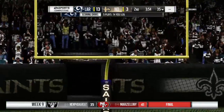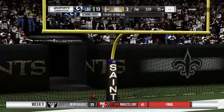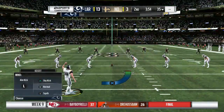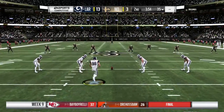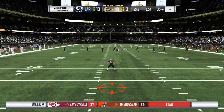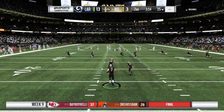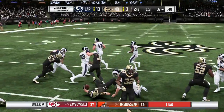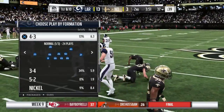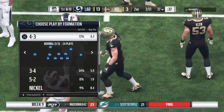This time, the extra point up and good. And the decision to just kick the extra point winds up successful. The kickoff team on the field now as they will send this one away. The return man is Hill, and he nearly broke that for more, but as it is, they'll start this drive at about the 37-yard line.